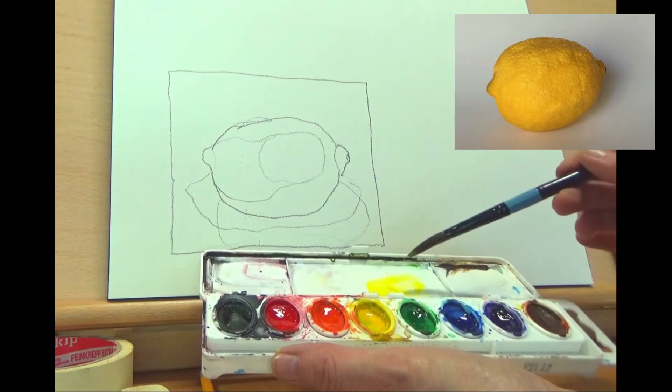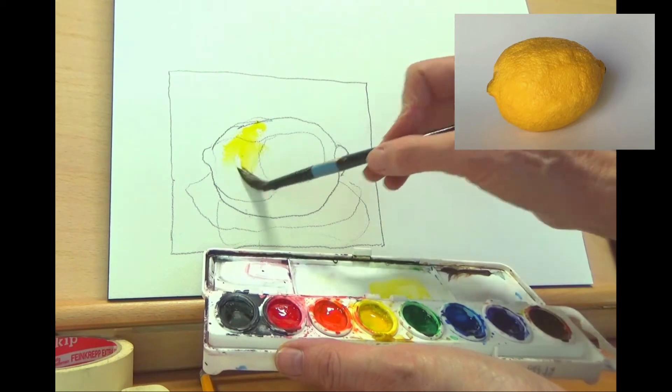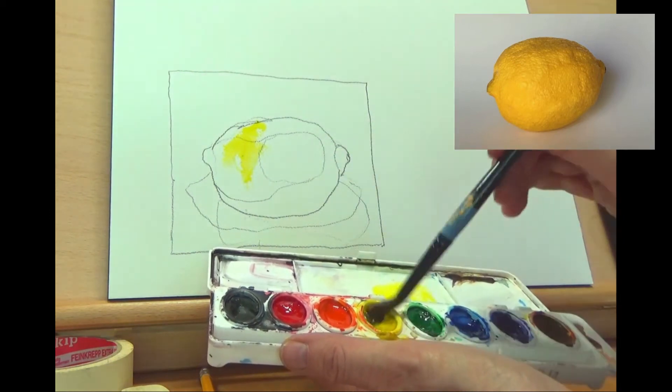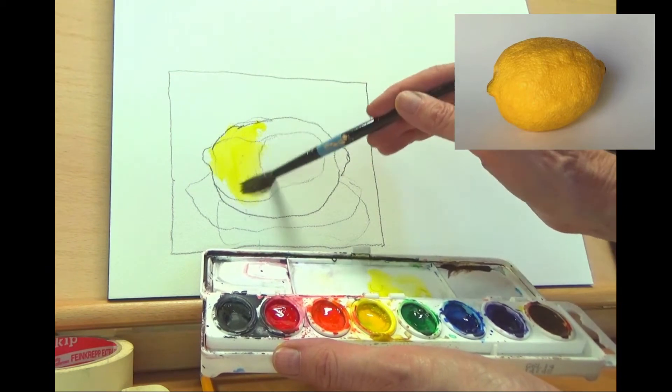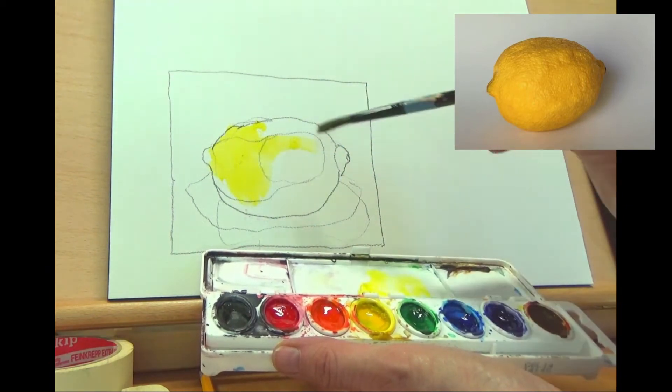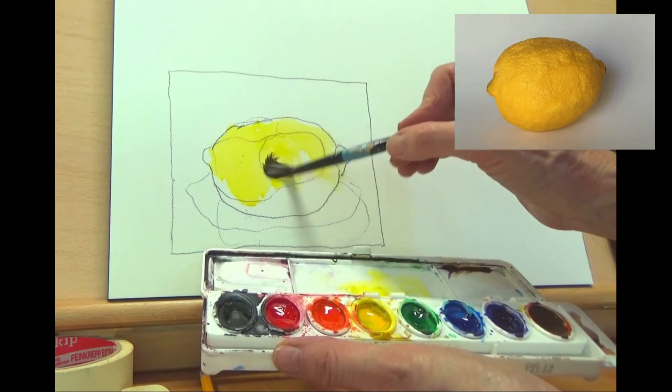I'm going to go ahead and start. Remember those exercises that we did? I'm going to start by moving that brush around. I'm not necessarily outlining it. I want you to kind of be aware of that. I'm painting it, and these pencil contours, don't worry about those.